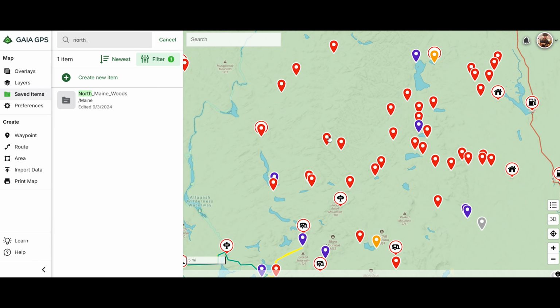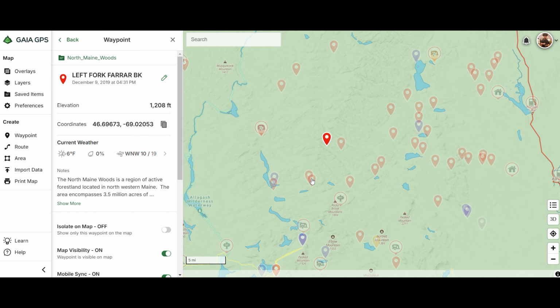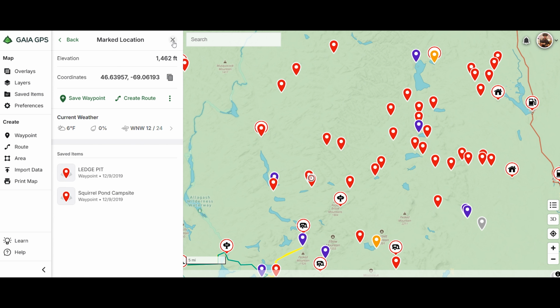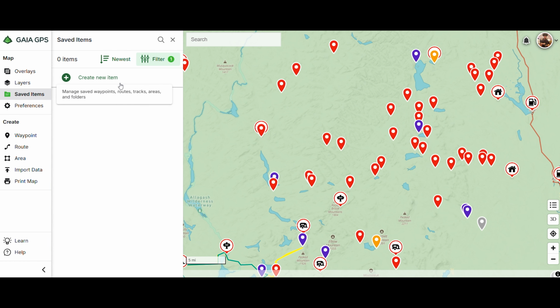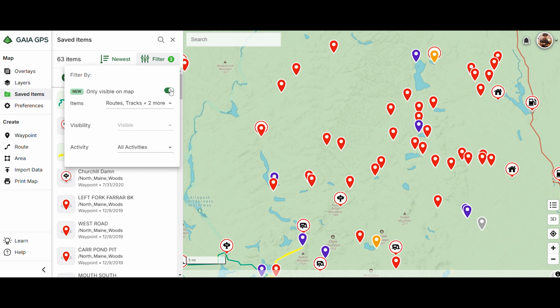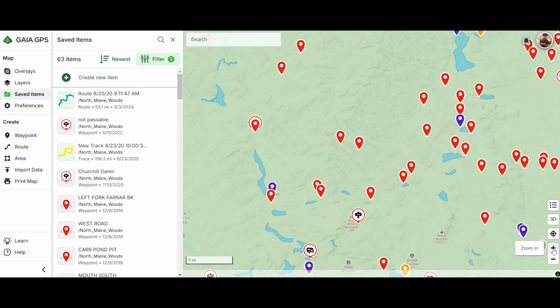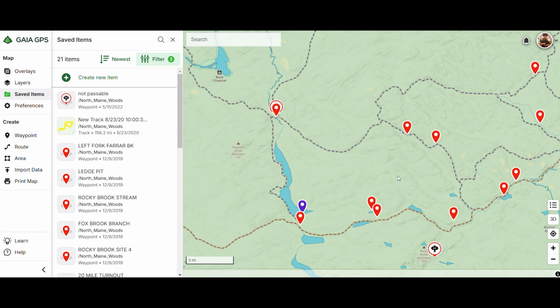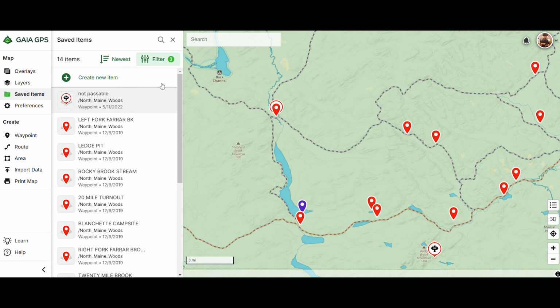So what I'm going to do is turn some of these red pins. I know these are all campsites, so I can use my typical campsite icon to mark them. I'm going to do that multiple at once using the visible on map filter tool. So here we go. Turn it on. I'm going to zoom in. Now the purple ones are ones I've researched, and that means they are exceptional campsites.